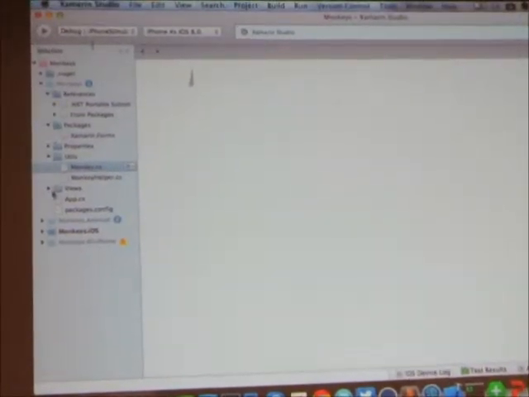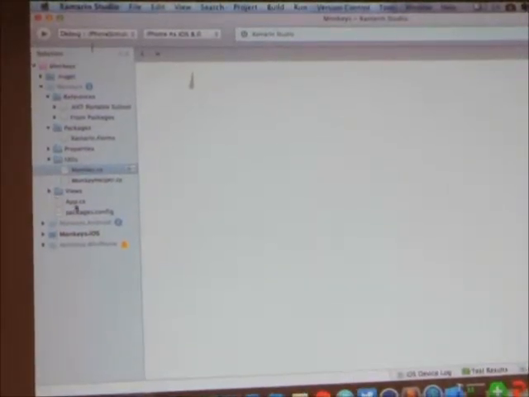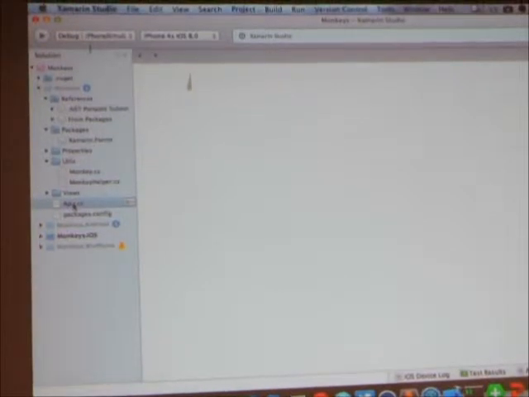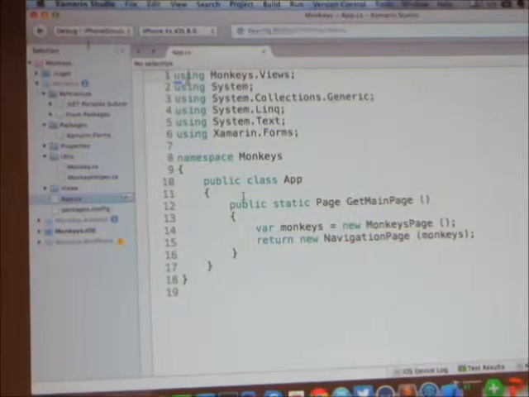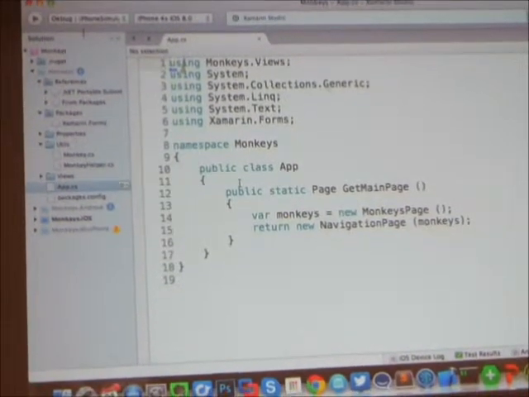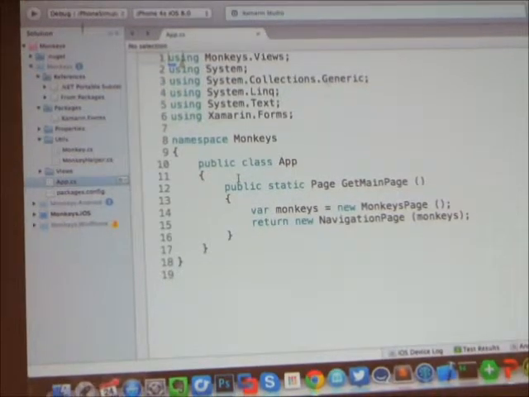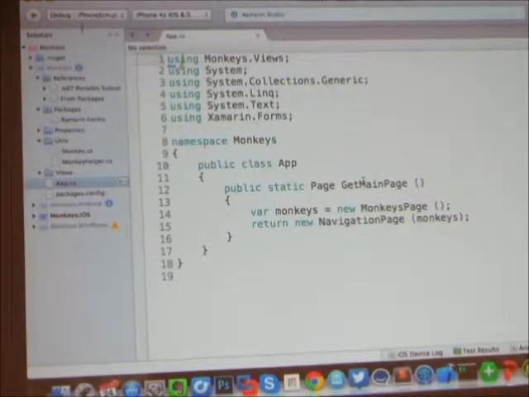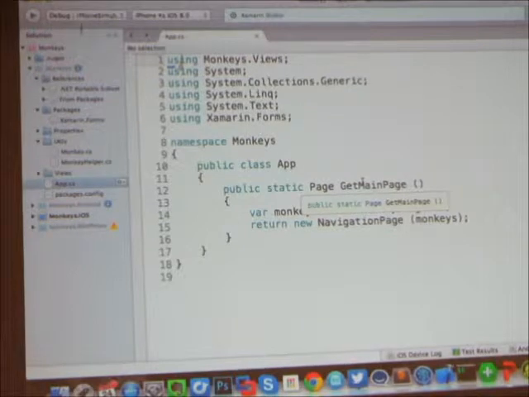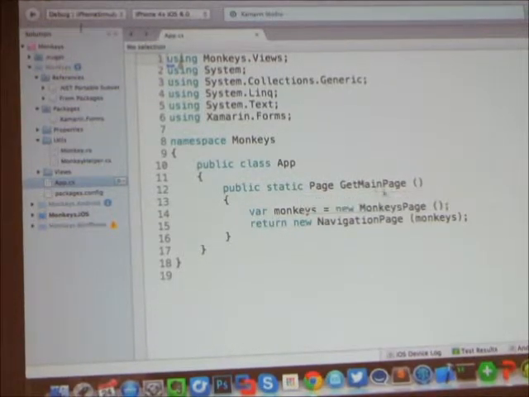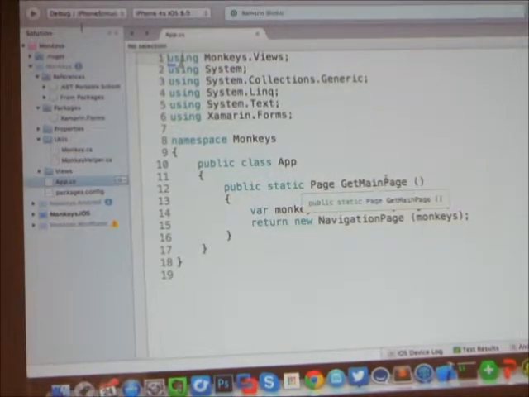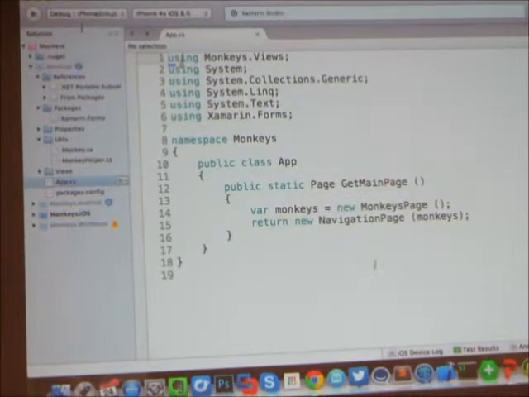And now we'll get into the actual good stuff. So if you look in the template, you're going to start out with this App class. And this is really your app's entry point. It doesn't have to do anything special. All we really need is some place to create our first page that we're going to show in the UI. So you can see this GetMainPage call. Doesn't have to be named that. This is just a convenient way to do it.